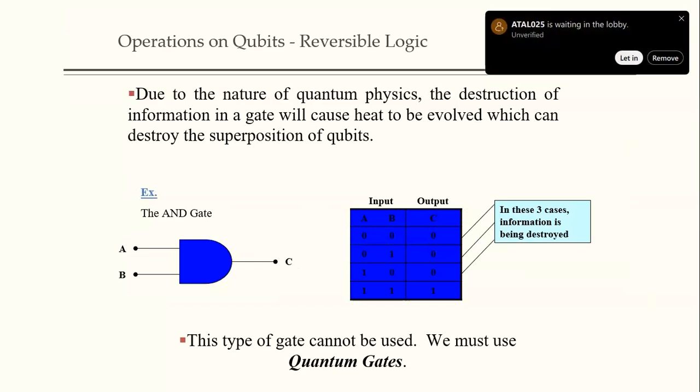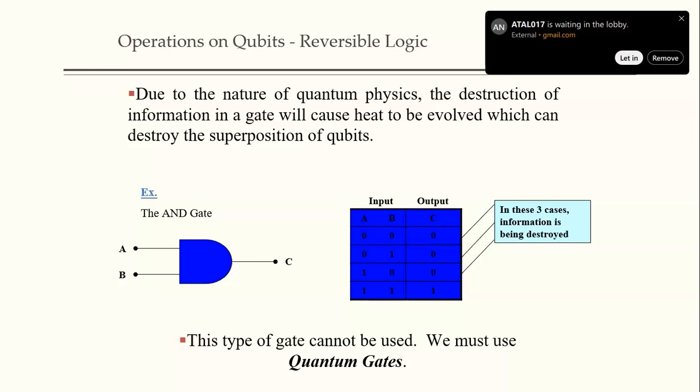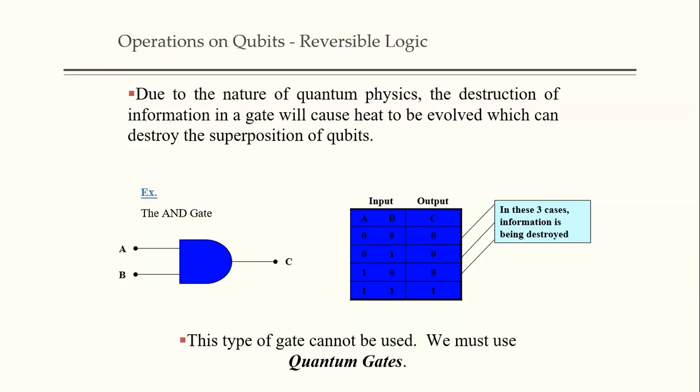Due to the nature of quantum physics, what we studied in digital electronics about gates does not directly apply. Suppose you have an AND gate here, and this is the input. If A and B are 0, 0, the output is 0; 0, 1 is also 0; 1, 0 is also 0. And if A and B are 1, 1, then C will be 1. But this can't be used in our quantum gates. Now we will see the quantum gates, because these are the basics when we go for quantum computing using machine learning, quantum machine learning, QML.